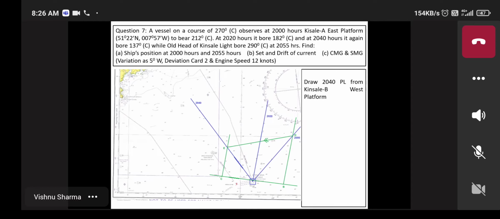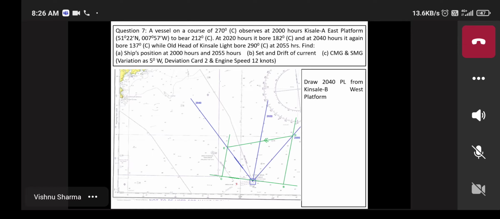Now these are by 3-point bearing, again at 2040 hours. This is the old question, and it's the correct question now. So in this question, you can see that in this part the 3-point bearing plot has been done. What will you do? You'll convert all the compass bearings to true bearings and plot these bearings, right, guys? And this is the 2040 plot bearing. Likewise, you would have also corrected the 2055 PL.